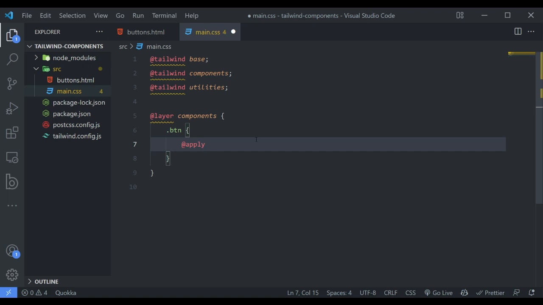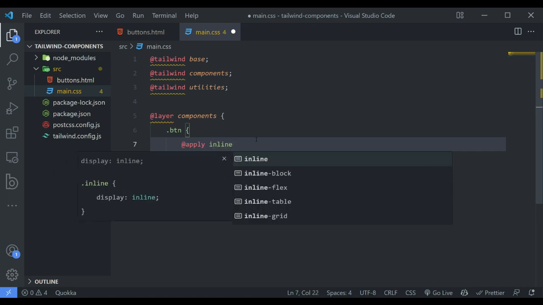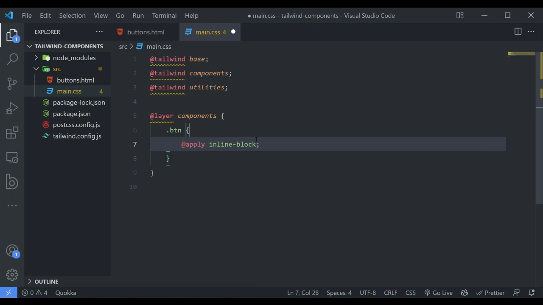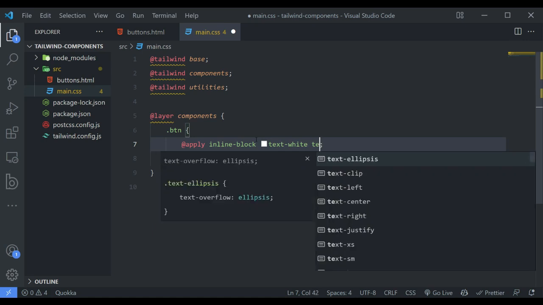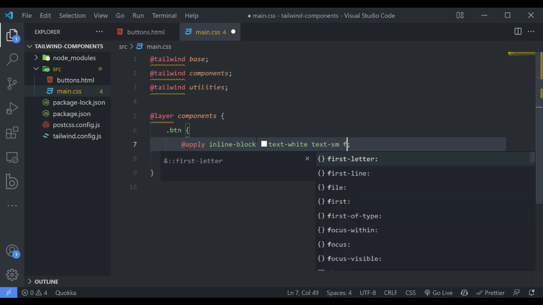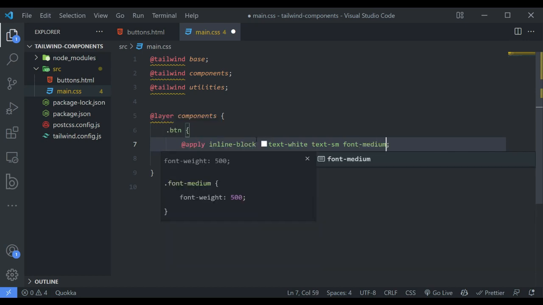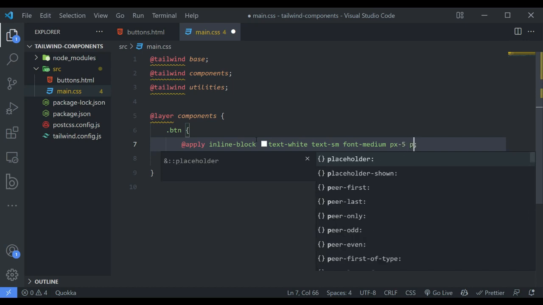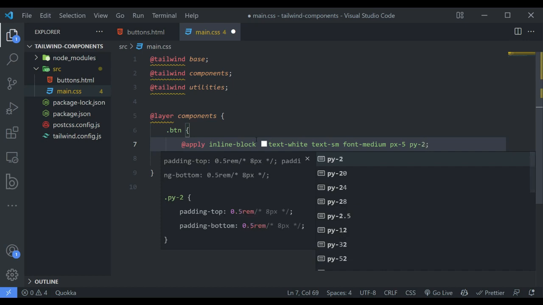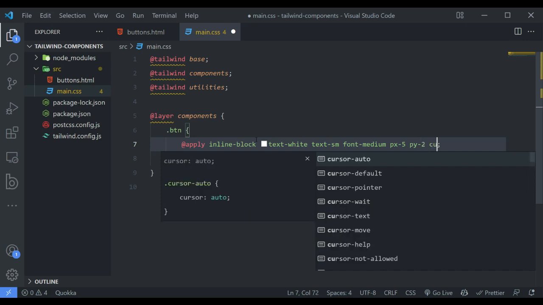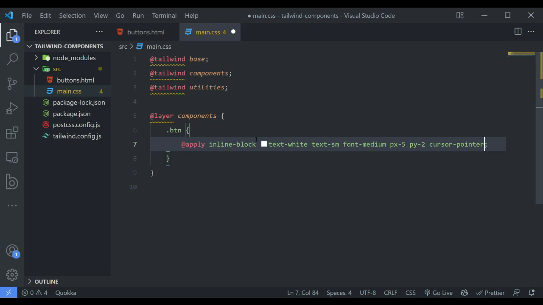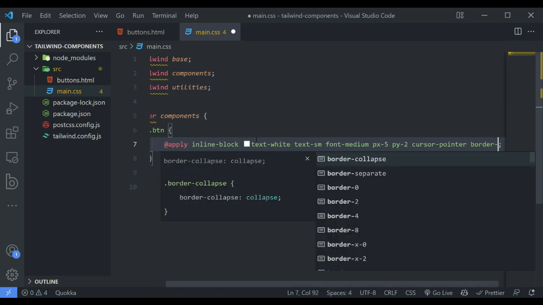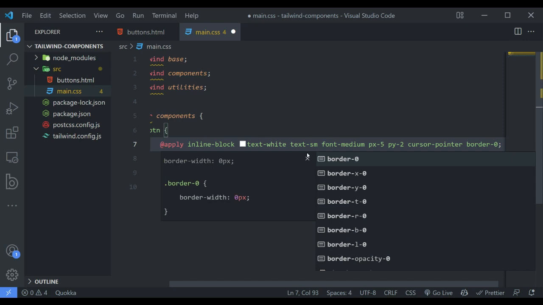apply directive, and we will have inline-block class. After we will have text should be white and text-sm font-medium px-5 and py-2, and after we will have cursor should be pointer, and finally we will have border-0, which means border width 0 pixel.